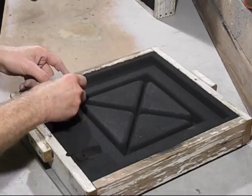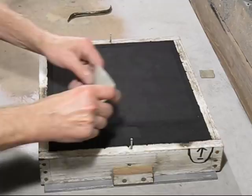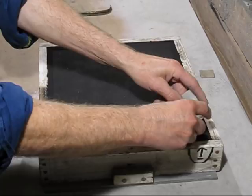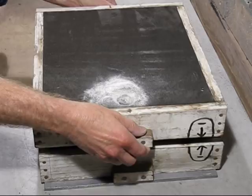Now what's left is I've got to cut a runner bar, but I'll do that on the other box. Now, get this piece of cardboard off. Now we can cut the runner bar in here. Now I've got a runner bar cut, and that will interconnect with the two ingates on the faceplate mould. Now it's ready to be poured.